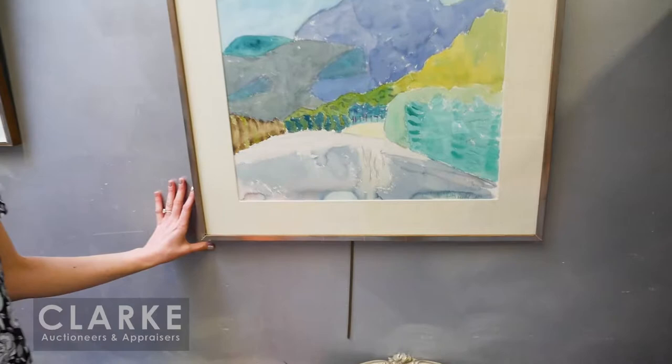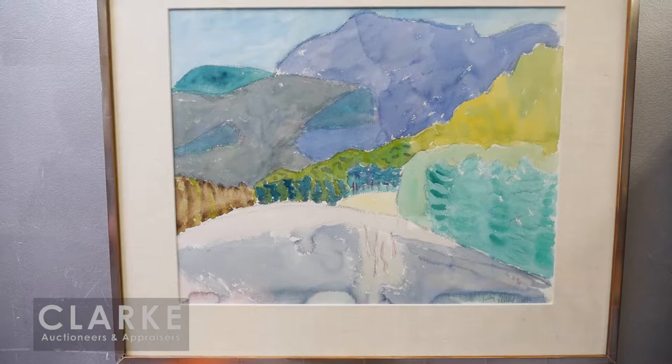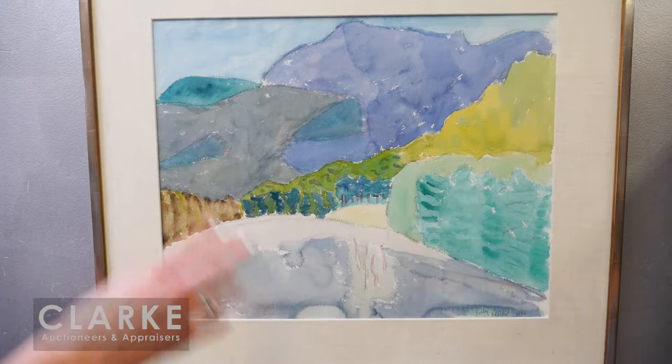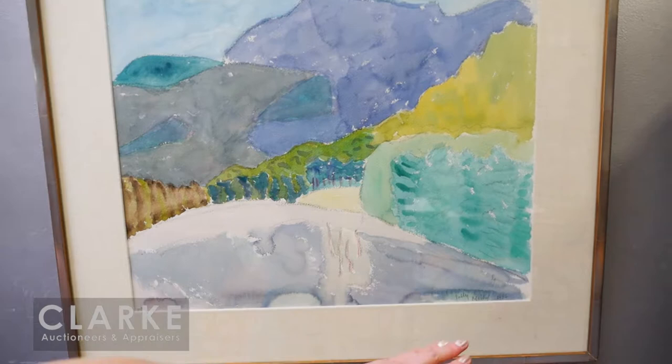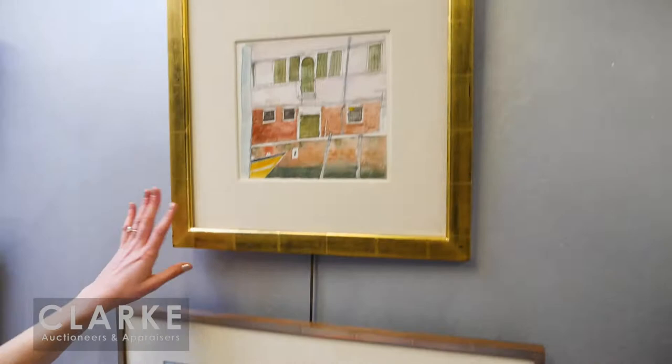As we walk just across here, I'm going to show you two more quick pieces from that collection. This is by Sally Michel Avery — she was the wife of Milton Avery, and you can see they have a similar aesthetic sensibility. They use bold forms, rich colors, and very simple outlines to depict the mountains. This is called Reflections and it was painted in 1986. She signed as 'Sally Michel' — not to associate herself with the Averys — though stylistically she's very much an Avery. Estimated at fifteen hundred to twenty-five hundred.